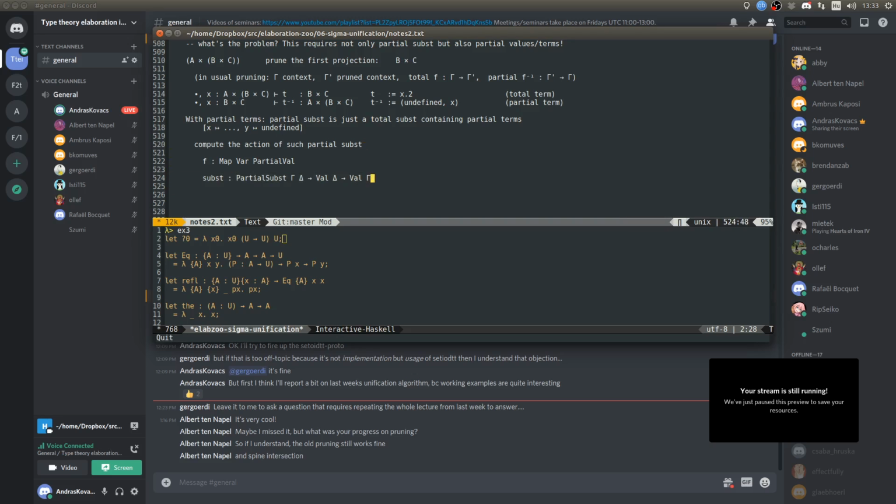So I still need to define this function, but then the problem is, what happens if I want to do a subst f of some x sp?